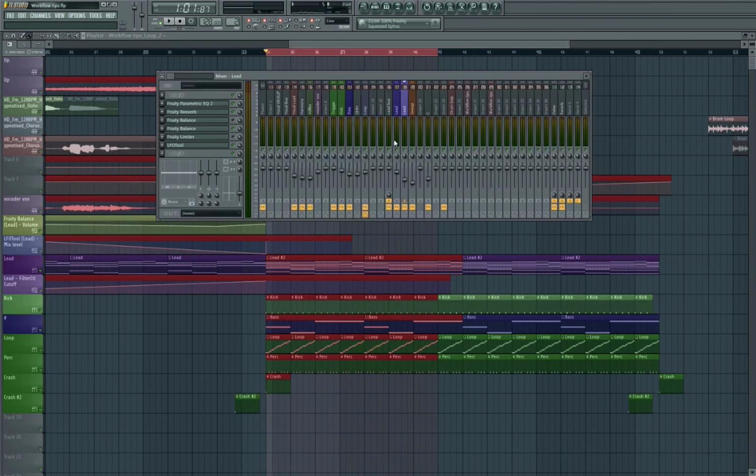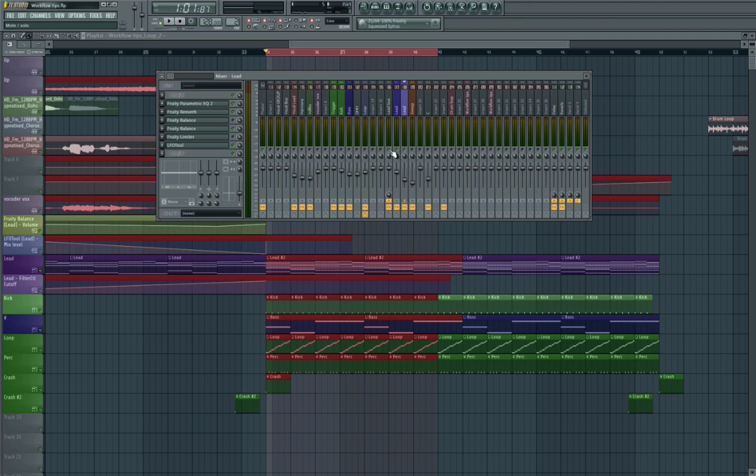It can be a pain sometimes when you want to solo multiple sounds or multiple mixer channels which are within a bus, and you right click onto the solo button and you'd have to then left click onto the next one in order to get both of them playing at the same time. This little technique is a way that you can just get them all playing at the same time.